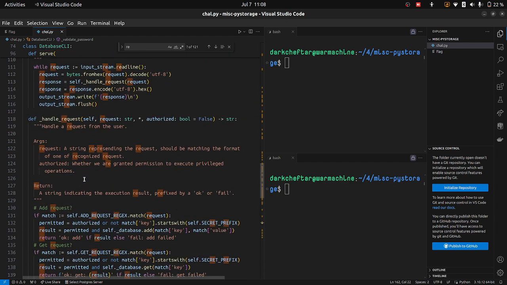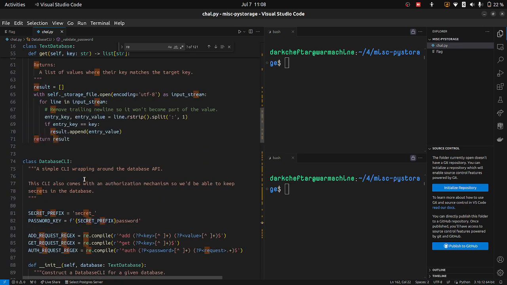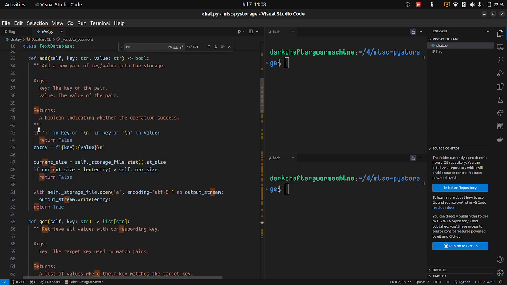Or there is another way: we can do a malicious input where we add a new line somehow and get a secret password key and a value inside the database, and we'll get a known password.